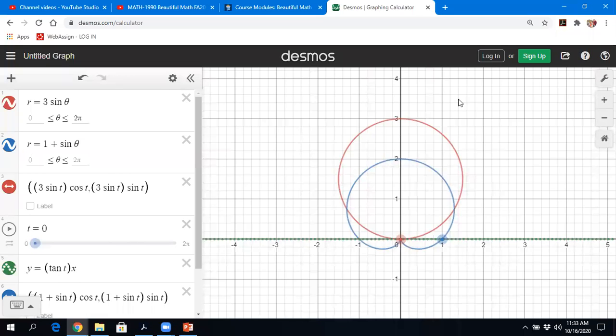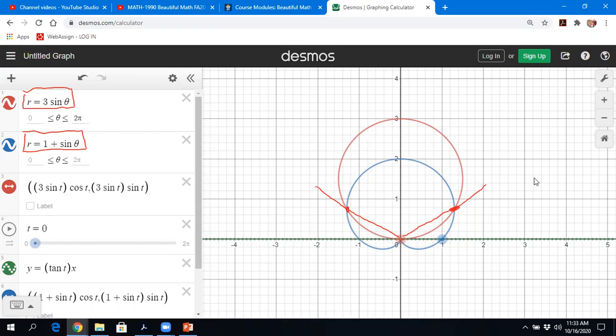Here we are. I've graphed these things right here. Do you see it? There's the cardioid and there's the circle. And again, we want to know what these angles are right here. Like what's this angle and what's this angle? That's the goal. We want to know what those angles are, yes? And of course, here are the formulas, r equal to 3 sine theta and r equal to 1 plus sine theta, yeah?